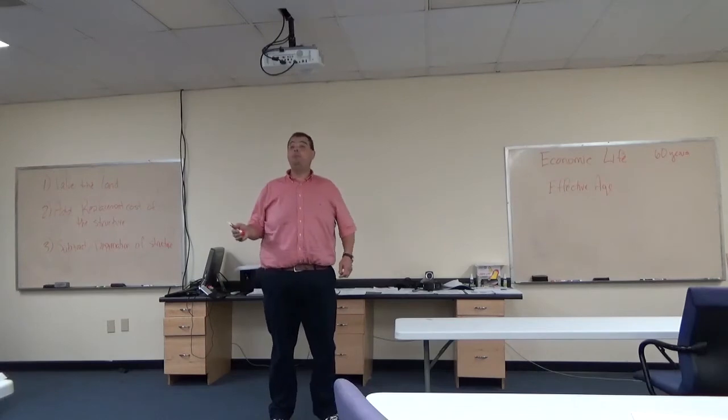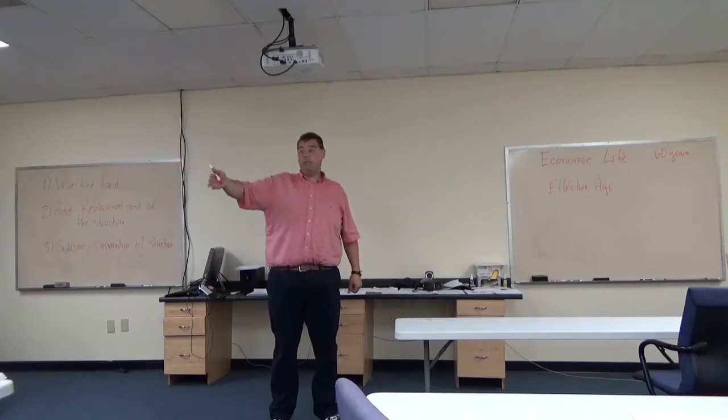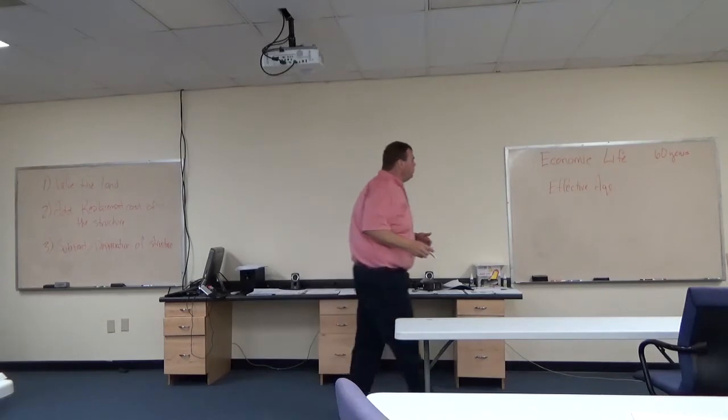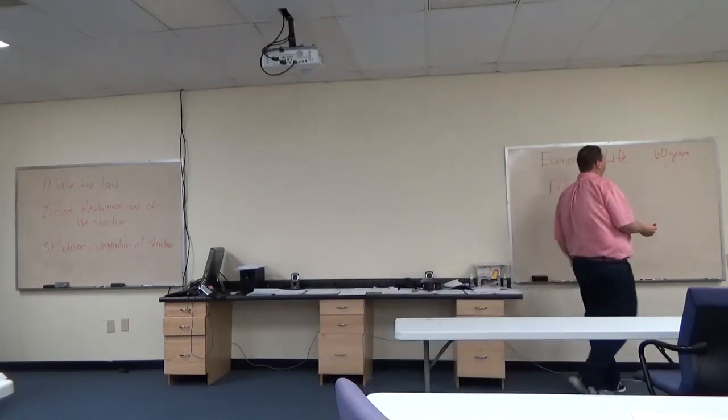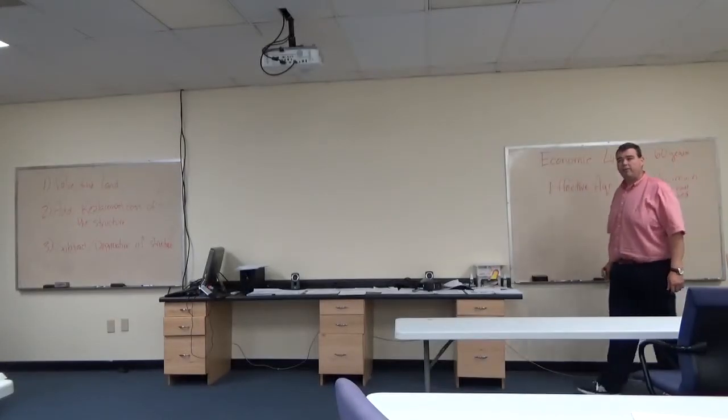So the economic life is going to stay the same always, but the effective age can change. If we don't maintain the building, can we accelerate the effective age? Yes, if we don't maintain the building, we're going to rush ahead into how much. So, the economic life is how long it's going to last. The effective age is how much we've used. Everybody follow that?